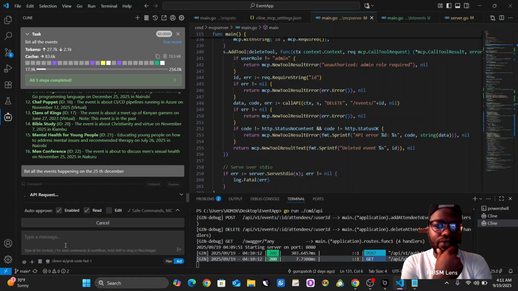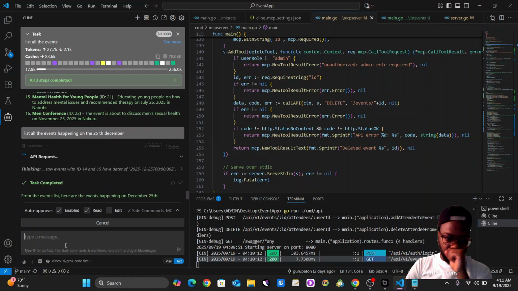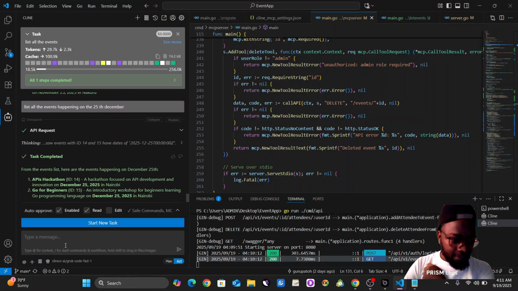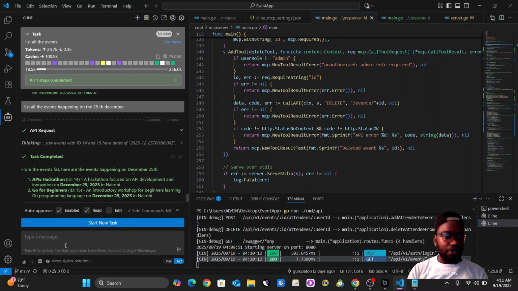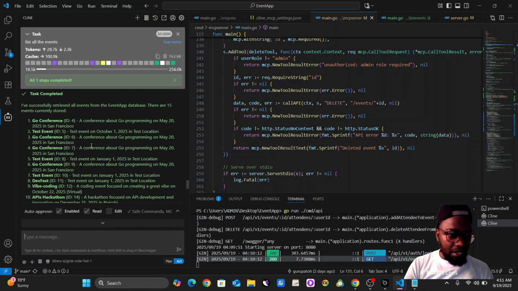It's taking a lot of time. I think the internet is a bit slow. Thinking, beautiful. So from the event list here are the events happening on December 25th. So there are 2 events, right? Yeah. So that is correct. It's working perfectly.